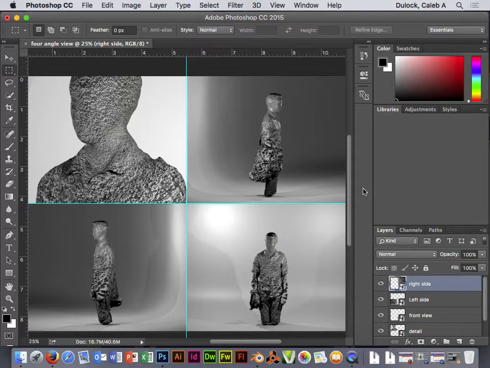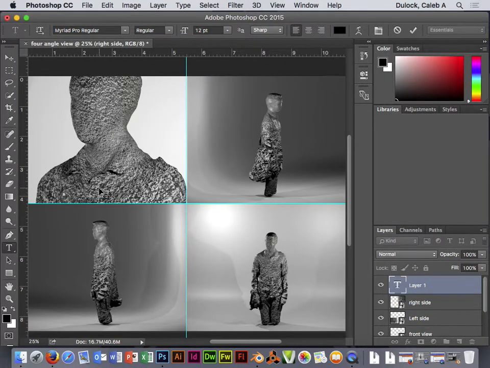we're going to add a couple text layers into our document so that we can label each one of these scenes. So to activate your text tool inside of Photoshop, your text tool is the type tool over on your toolbar on the left, capital T. So I'm going to click on the T, and I'm going to go through and just label each of these. Now I'm going to type in a box here for my first detail view. So I'm just going to find a place that I can type the text over that I can make visible. So I'll put it right here over the body, and I'm going to put in the word detail.